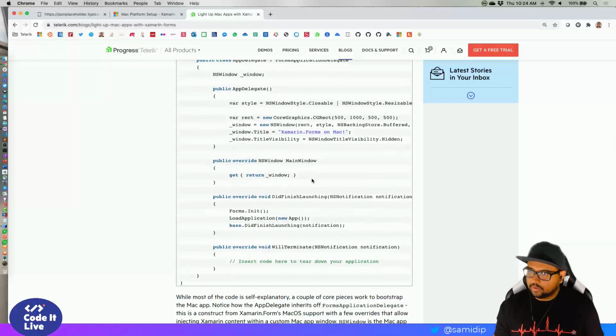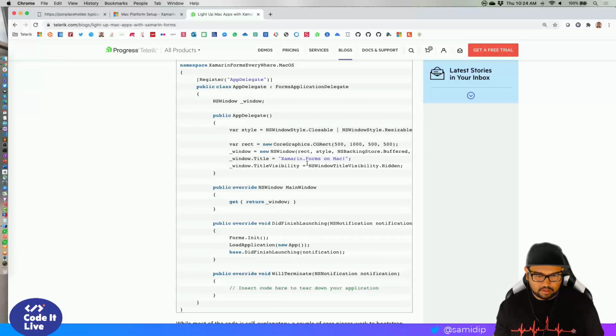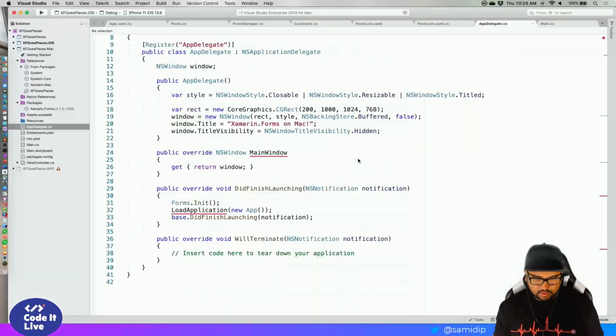Yes, window, main window. Chat room, if you have any ideas, let me know, because I have done this before and it's not liking it. Yeah, I got all of that. Maybe it needs a build.